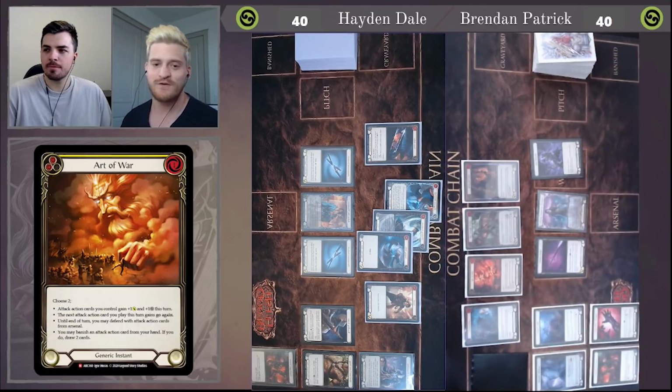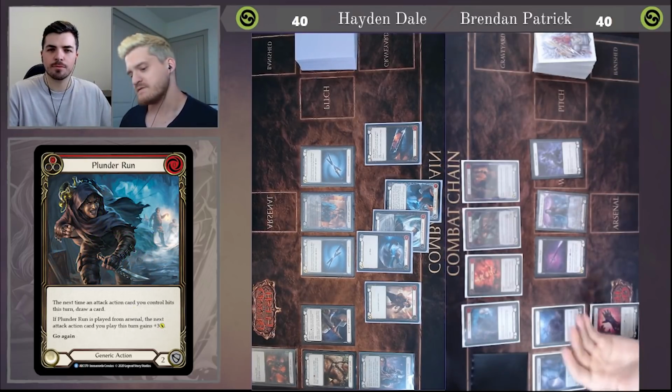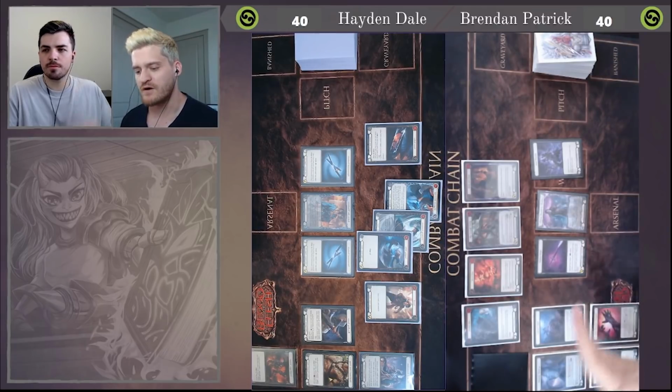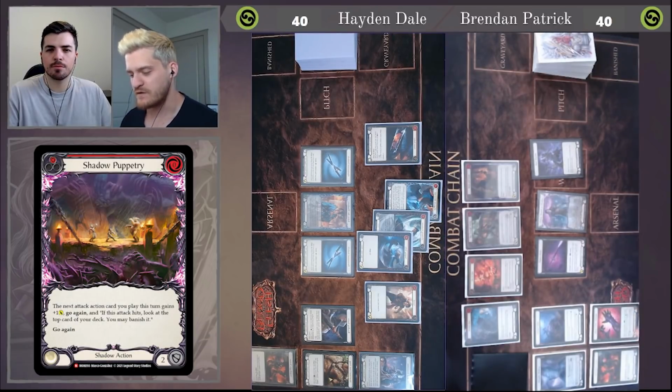Art of War, Plunder Run, you've heard this story before. Important cards to draw in the Chane deck. Even with that, you can win plenty of games without drawing these cards, with banishing them, but they are really the power cards. This and your Go Again cards, things like Shadow Puppetry, things like Modern Skies, are quite good.